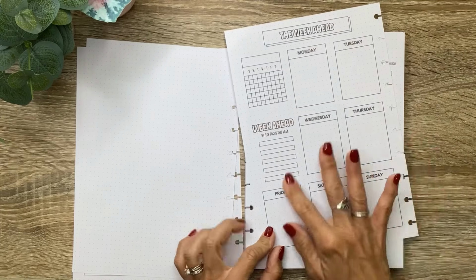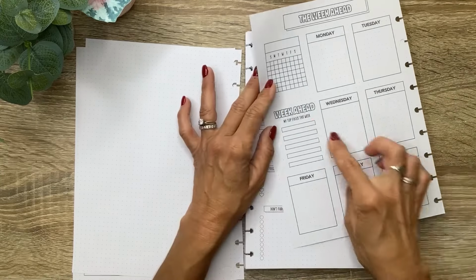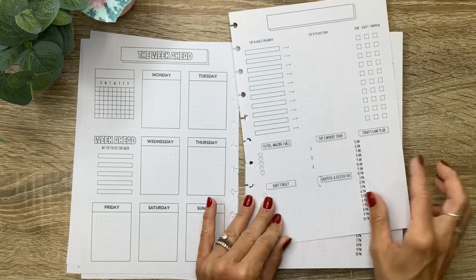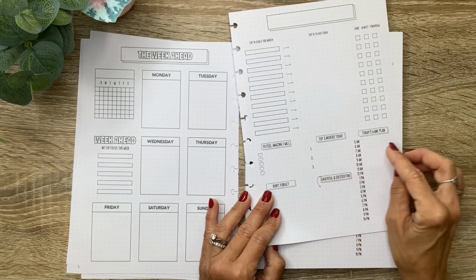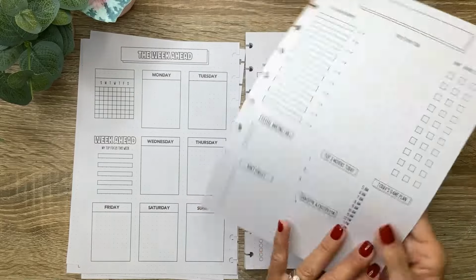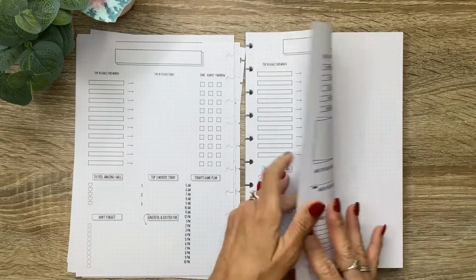And then on the back, we have the week ahead. So this is like our weekly page, you can go ahead and do your little calendar here, Monday through Sunday. Top focus this week. And then we have a goals section, done almost or tomorrow. To feel amazing, I will, and it's got a place for 5 things. Top 3 movers today, and then don't forget, grateful and excited for, and today's game plan in an hourly format there. So you'll have 1, 2, 3, 4, 5, 6, 7.